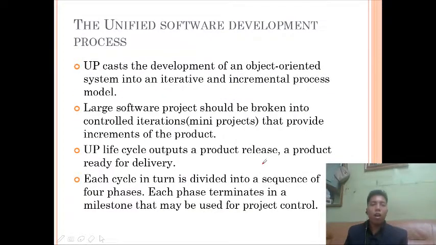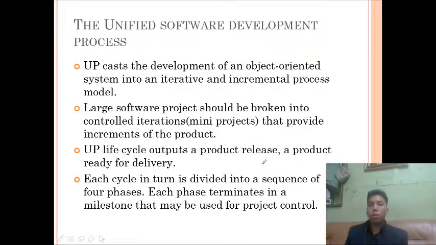So UP casts the development of an object-oriented system into an iterative and incremental process model. And UP, or the Unified Software Development, also uses each cycle in turn to divide a sequence of four phases. Each phase terminates in a milestone that may be used for project control.